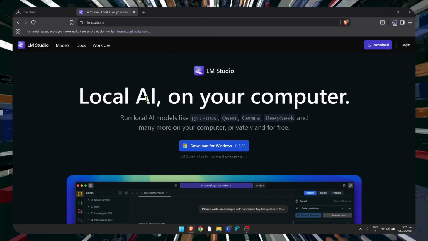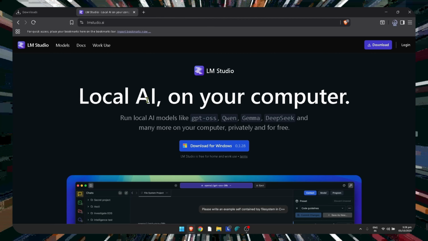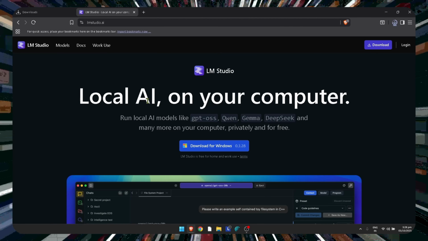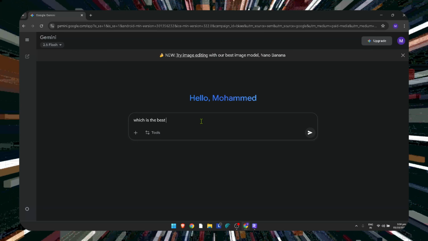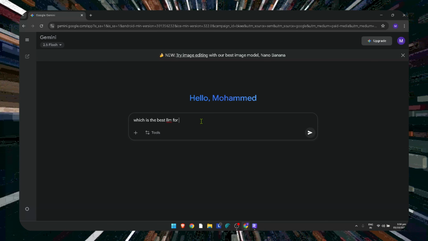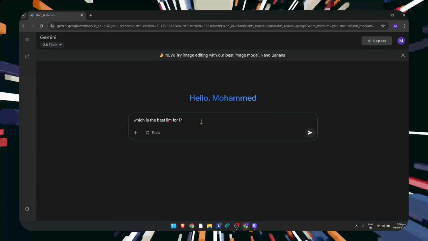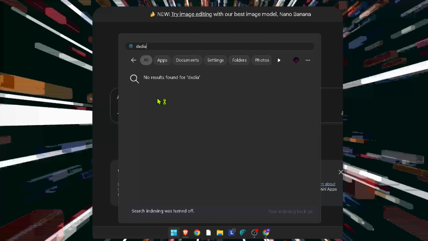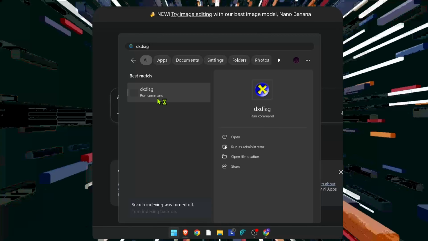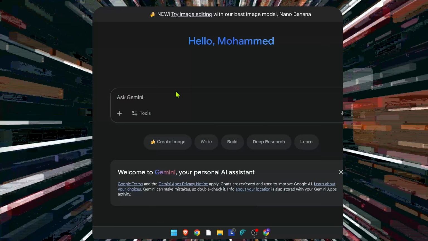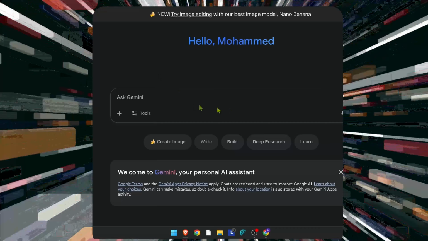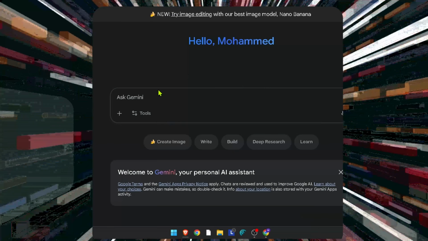To see which specific LLM is supported by a system, we'll quickly do a Gemini prompt and give it my laptop specs. For people who don't know their laptop specification, you can go to the start menu, search for DXDIAG, and click enter. It should take some time. Let's just wait for it.